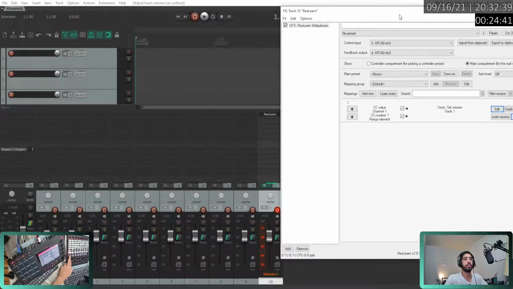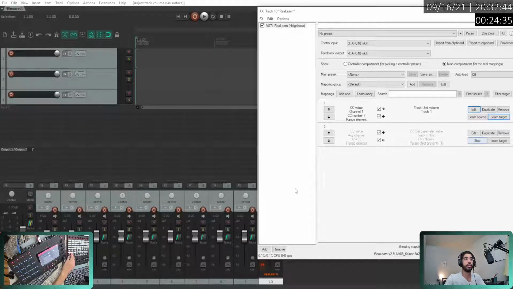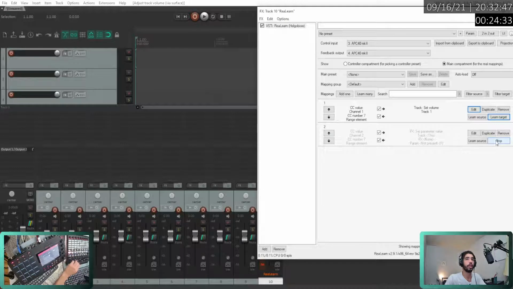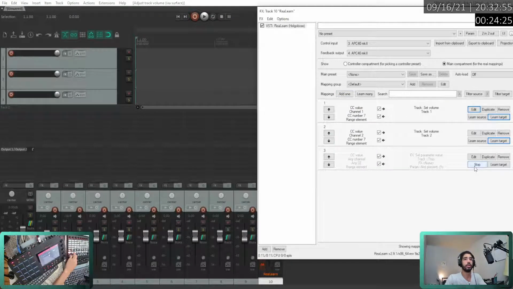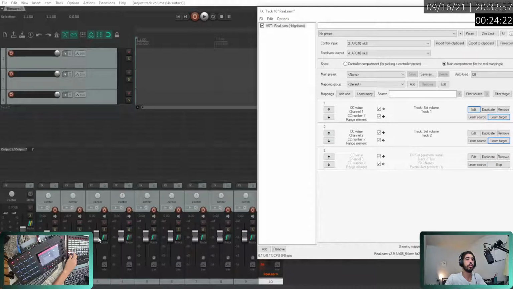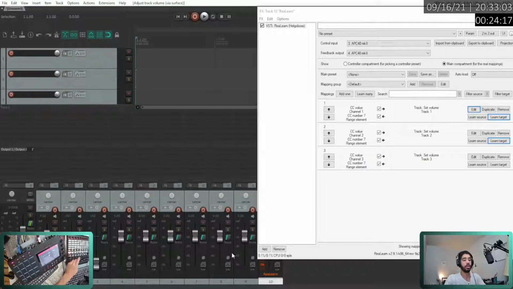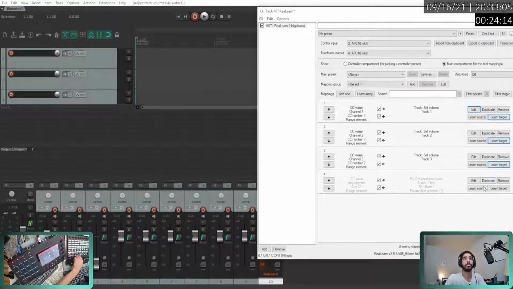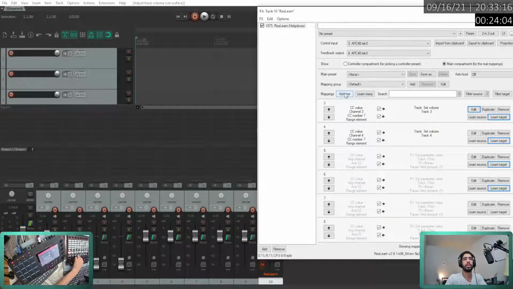Yeah, sweet. Maybe what we can do for the time being is just add one more: click learn source, move a fader, learn target, move a fader. Now this works, and we're going to go through them one by one. Learn source, learn target, boom. Add one, learn source, move my fader, learn target, sweet. There we go.